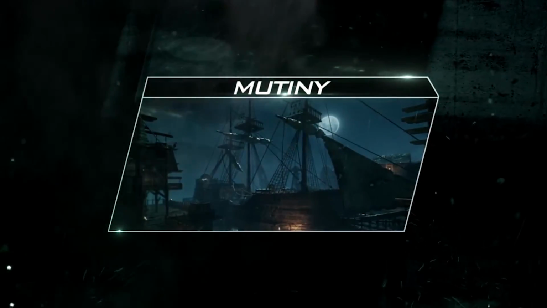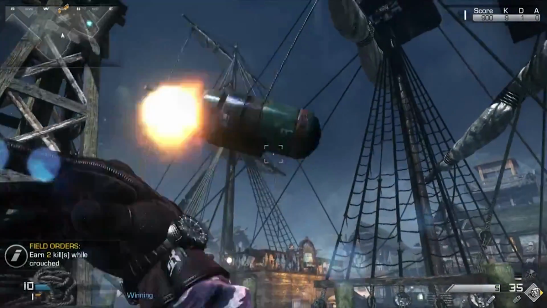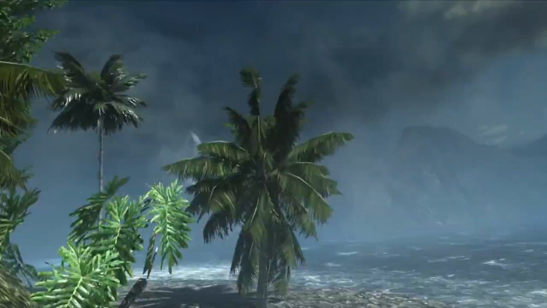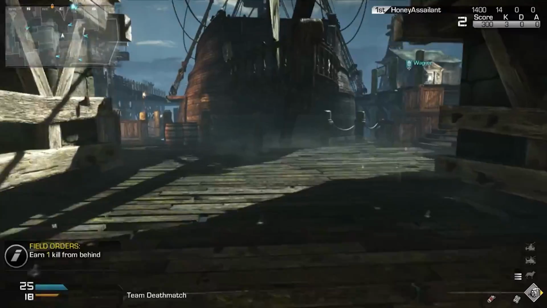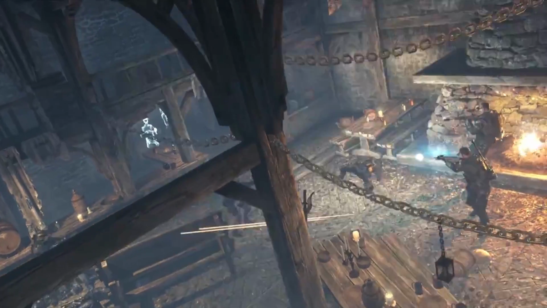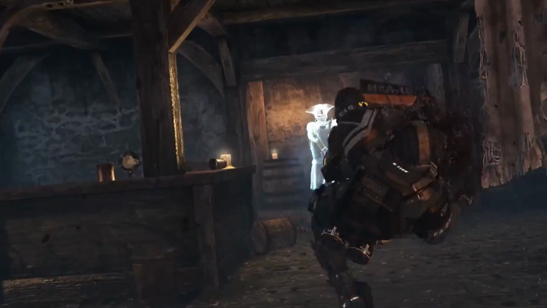Next up we have Mutiny, set on a pirate ship, and this is a very interesting one. It's very dark, but again it's very close quarters, which is nice to see, and there appears to be lots of close quarters action going on, lots of very, very short gunfights, lots of submachine guns and shotguns being used here. And on the ship itself, apparently there is a way to unlock the field order in this map, which is a lot of ghosts that run around, and they will basically chase after you, and it's very similar to the aliens on the map Unearth, the remake of Dome.